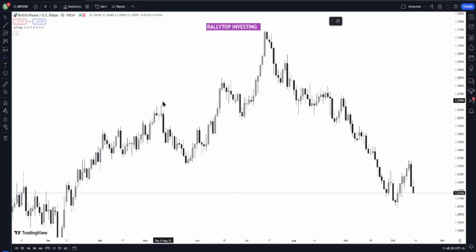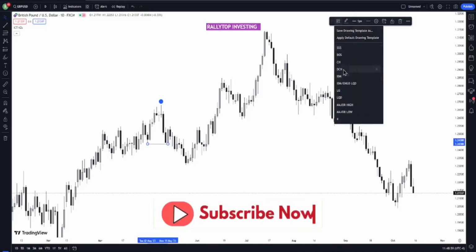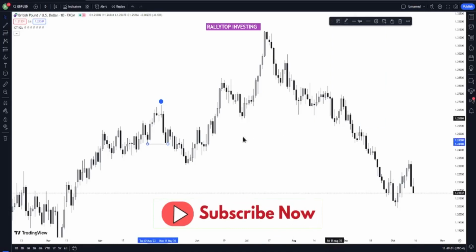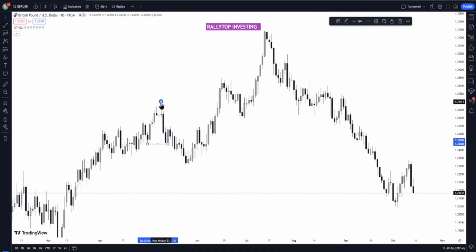Now take a look at this high. If you have been following us, you will be able to understand why this high is a valid high. The reason is so simple. Price has to take out inducement for a high or low to be confirmed as a valid high or low. As you can see, inducement had been taken out there. This is our inducement, and price has taken it out, confirming this high as a valid high.